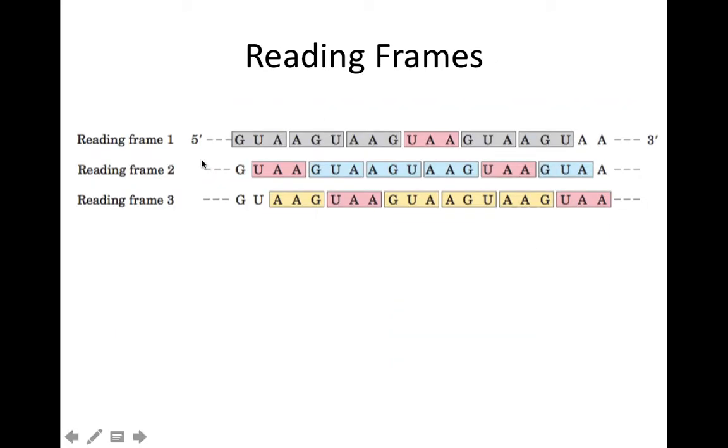Here in this slide, we are just emphasizing the reading frames in that they are read 3 bases at a time. And so meaning if you have a shift in your reading frame, it will be encoding for a different type of codon or a different type of amino acid.